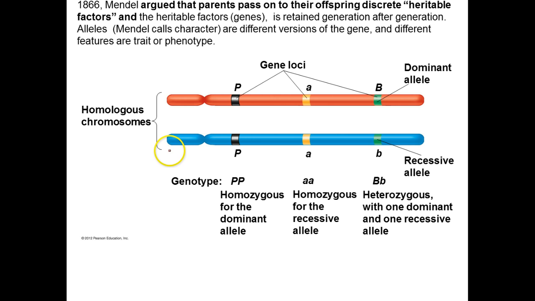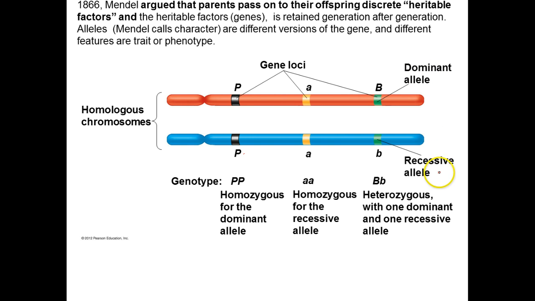So here, for example, everyone has pairs of homologous chromosomes, and we have 23 pairs. These chromosomes have genes, and these genes are represented by letters. Genes are then expressed as a trait or a protein. Now you have different versions of a gene, which are called alleles. These alleles can be dominant, right? Or you can have a recessive allele.